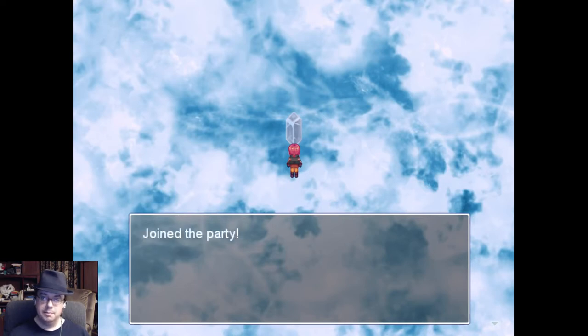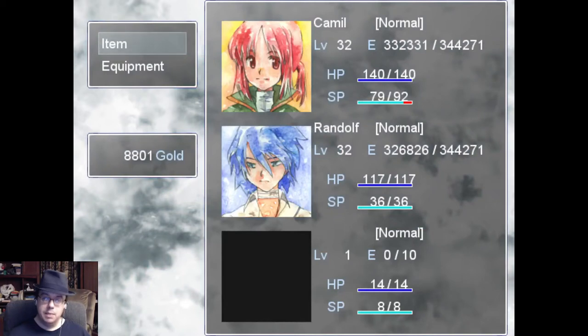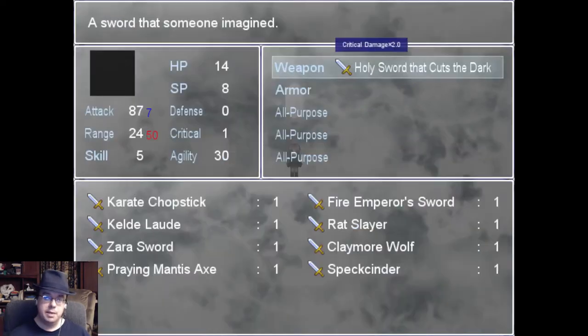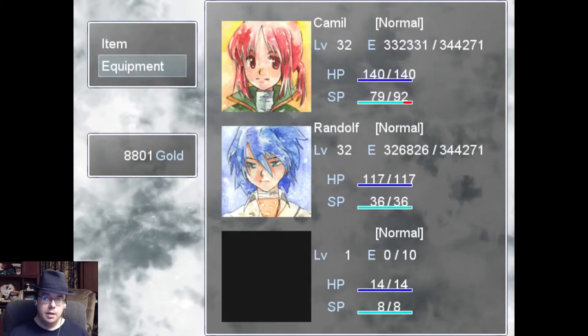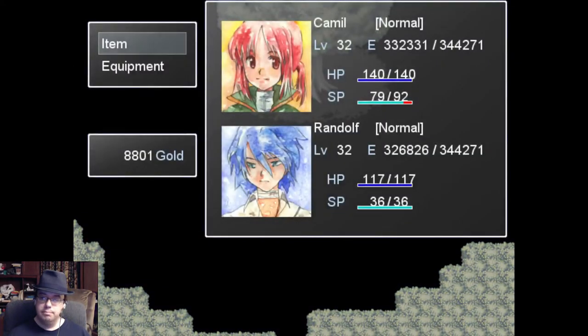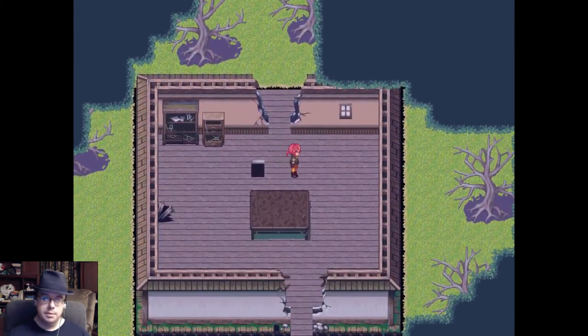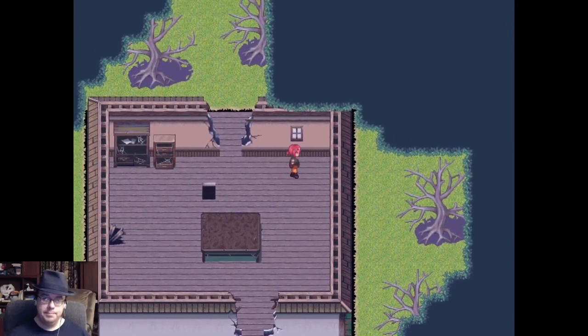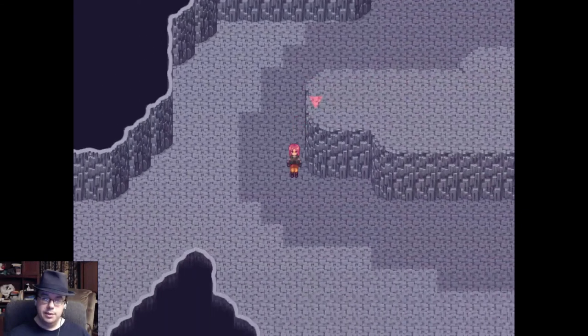Join the party. Who joined the party? So our mysterious third party member. That is not a bug. You'll see the reason why. But it is not a bug. Holy sword that cuts the dark. Critical damage times 2. As you can see, it left our party. Maybe that party member only pops up at certain times. And as you can see, the whatchamacallit here is gone. And this is where you can jump down.